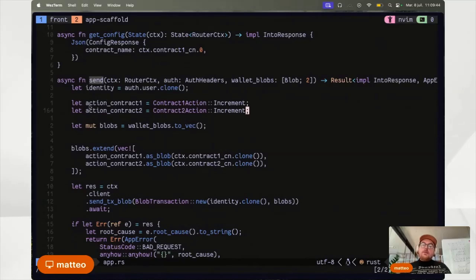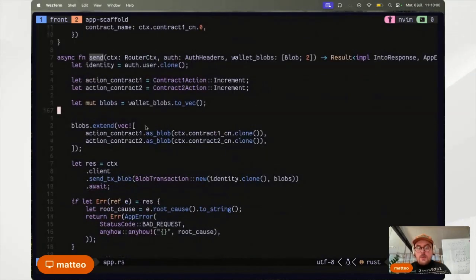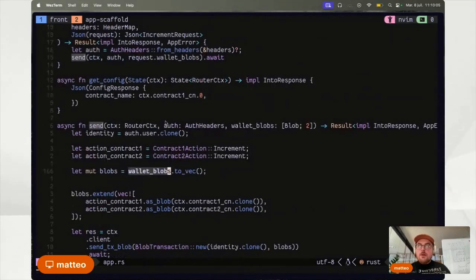And as you can see, we create the two actions that we want to do because the send is actually doing the two actions at the same time, on the two contracts at the same time. So we have the increment action for contract one, the increment action for contract two, and we have the wallet blobs that we are getting from the front end directly.